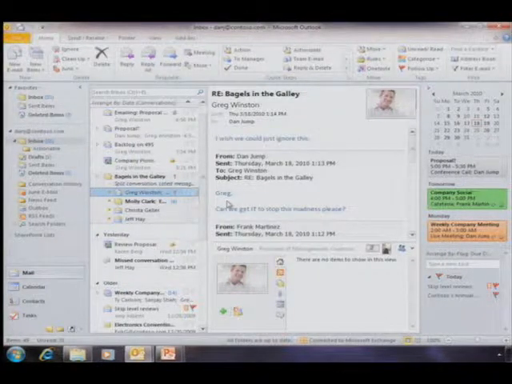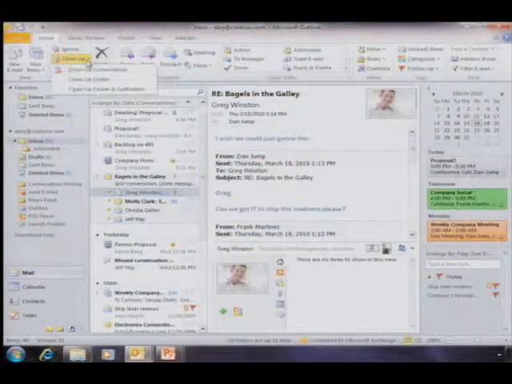Even if someone changes the subject, it knows that it's still the same conversation. And it will keep track of different forks in the conversation. So if someone were to add an attachment or add somebody new to the message, it will actually keep track of that. One of the nice things about it is when you have an email conversation back and forth and there's a lot of different emails, you only really need the last email, the newest one, because the other emails are contained in the replies to the latest and greatest email. So it's kind of like looking at the back of a novel.